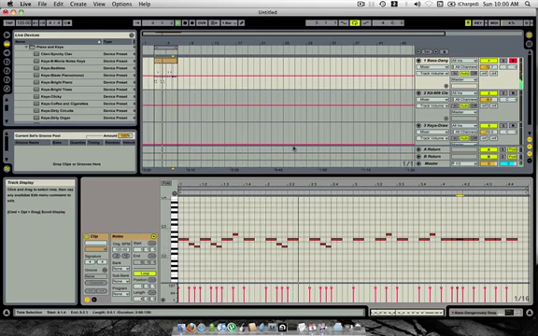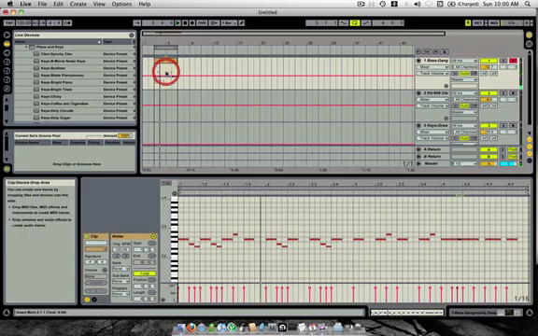All right, that sounds okay. So I can just press spacebar to play and stop. And every time I press spacebar, it's going to start over back at the beginning of my loop, unless I tell it to start somewhere else by clicking like that.